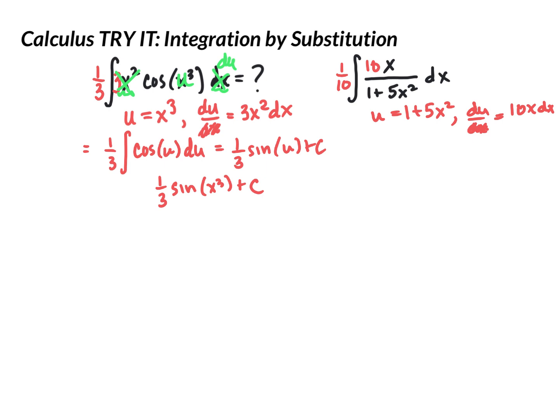So this entire denominator is just going to become u, and this is just going to be a du. So my integral becomes 1/10 the integral of 1 over u du. The antiderivative of 1 over u is natural log. And oftentimes you'll see the natural log put inside an absolute value to warn against any domain issues. We won't need it in this particular problem because what we substitute back in is always going to be positive, but it's not wrong to put it.